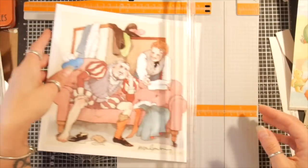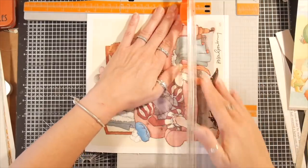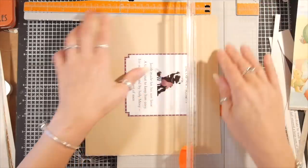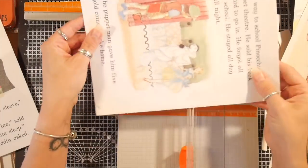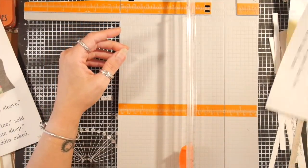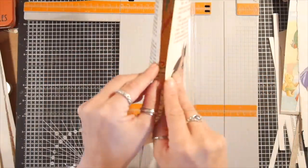I'm happy with that torn edge so I'm leaving it. I'm sorry if the lighting's not great — we've had a downpour in the last few minutes and it's a bit dingy outside. So 21 again — that one's done. This one I'm going to have in my book this way, but I'm pretty sure that is smaller than 21 centimeters. And this one again I'm going to have in the book this way.